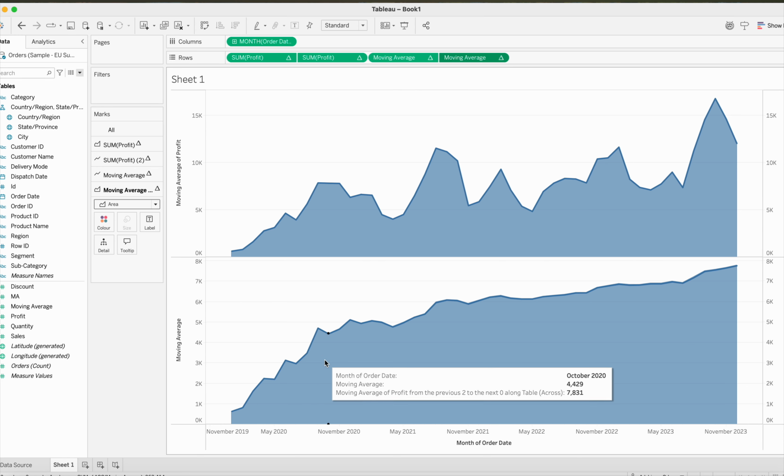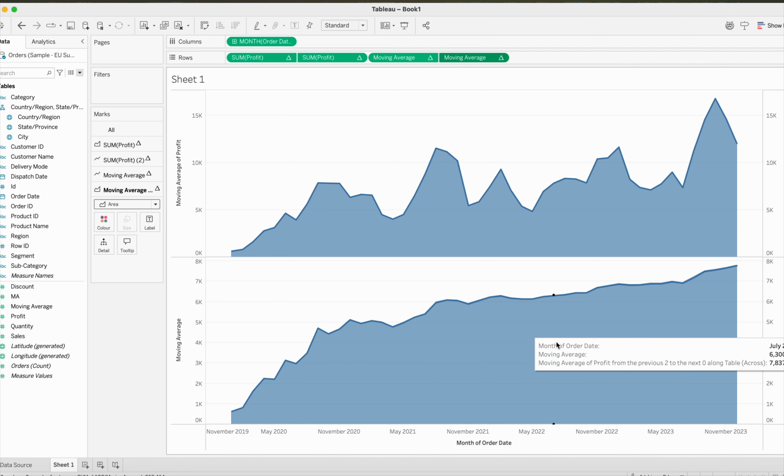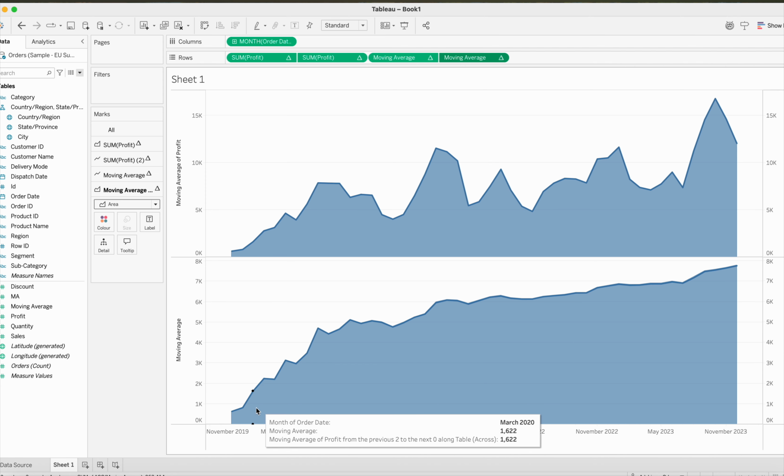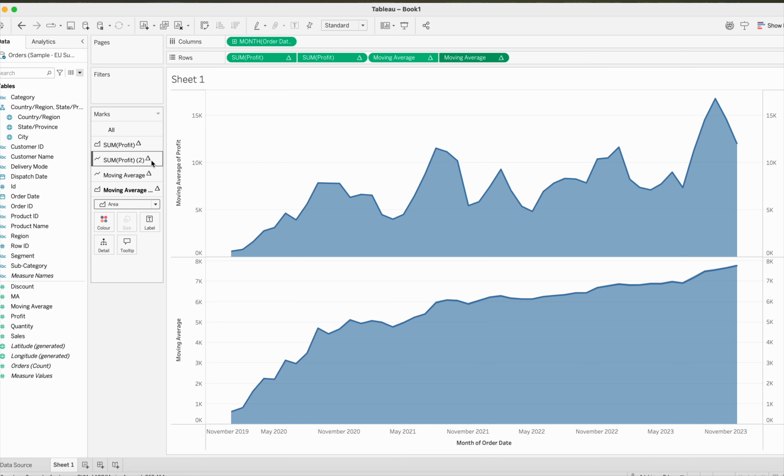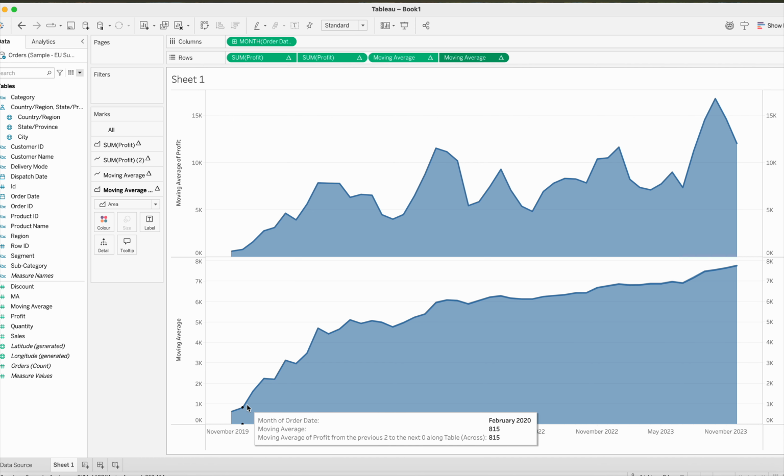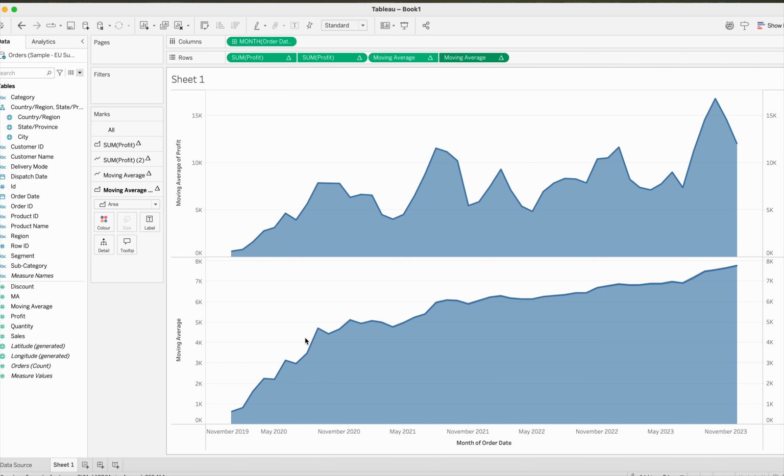So you can see the moving average is a bit different to this one because the running average, as per the calculation, is just each of the month, not 2 months per hour, okay? When it gets in here, you can see it's quite different from what we have in here. So if I want to specify this to be 1 month per hour, let's see if it's going to make it similar to what we have for our running average in our calculated field.